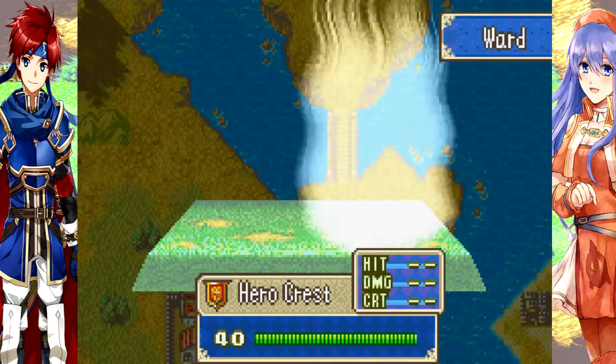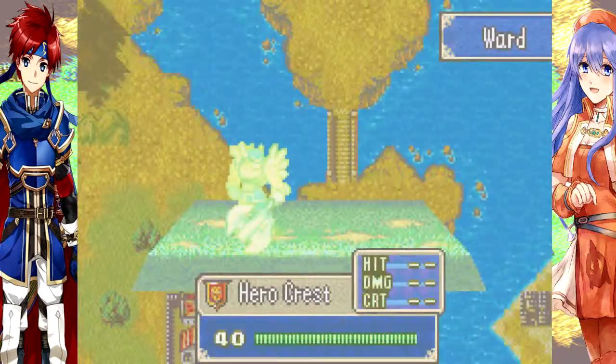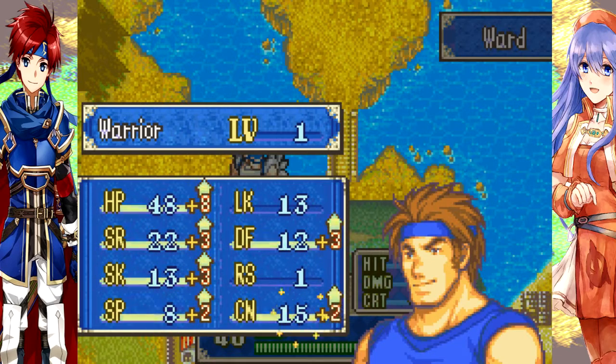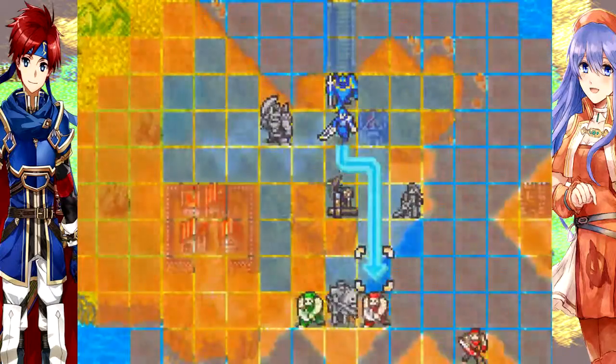We're going to promote Ward here. We get to see his promoted stats. I honestly love the animations for the promoted fighters. I think they're really cool. Warriors they're called, yeah. 22 strength, 8 speed, 12 defense, and 43 HP of course. Not all that bad, honestly.